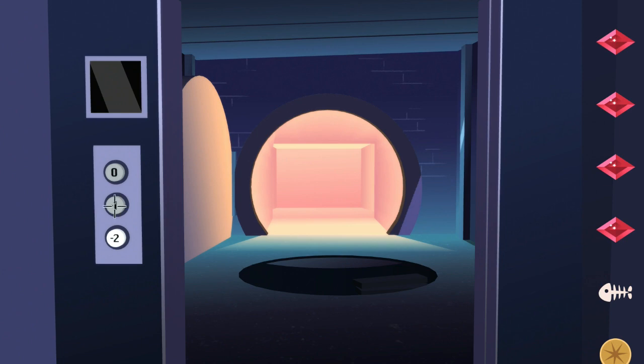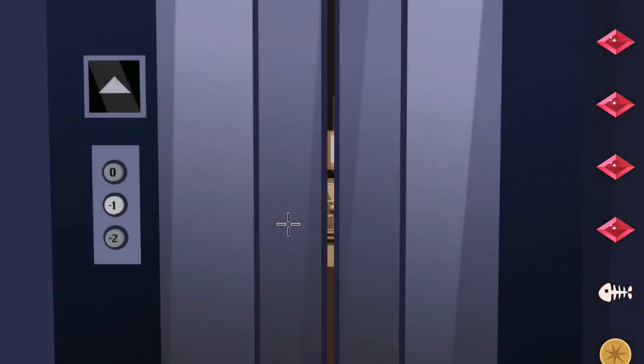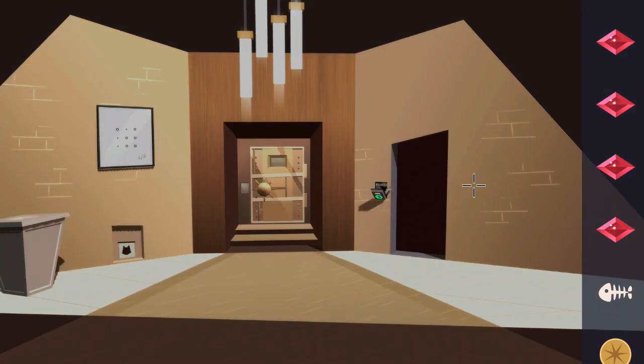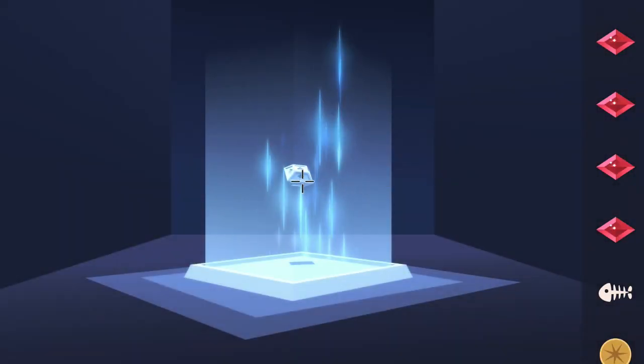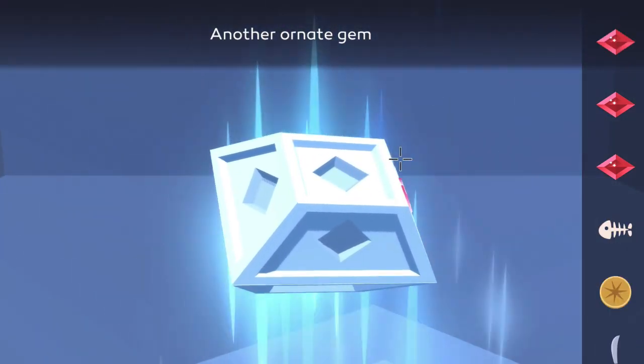And then go to floor 1. And go through the door on the right. And now we have all 5 rubies that are required for this little box. So go ahead and place them all in.